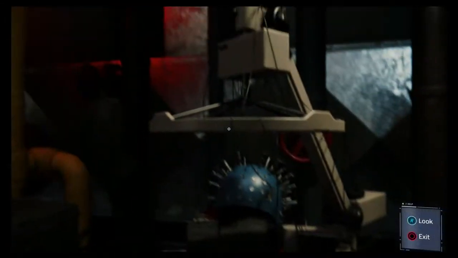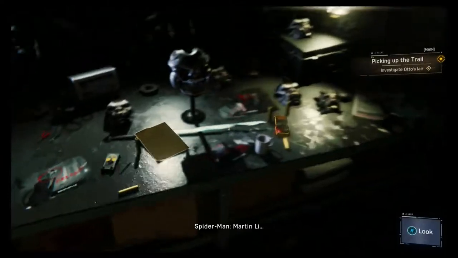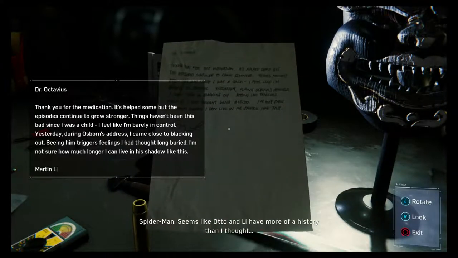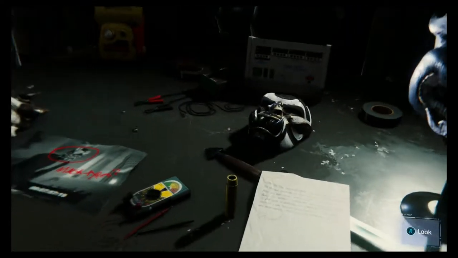Okay, so bash it crazy equals cool spider villain. But what is Mr. Negative getting out of it? Martin Lee. Can't believe this is the same man I knew. Seems like Otto and Lee have more of a history than I thought. How long have they known each other? Have they been blind from the start?